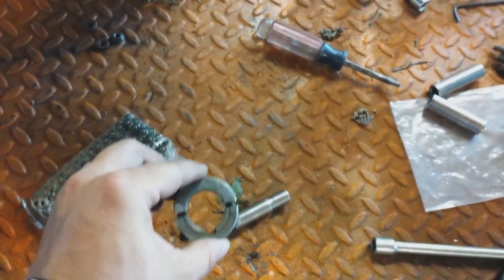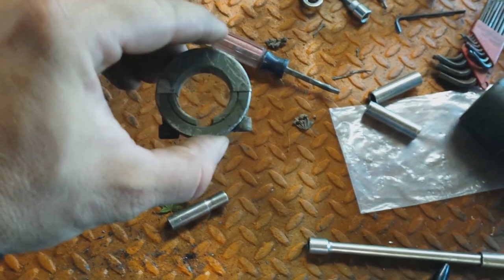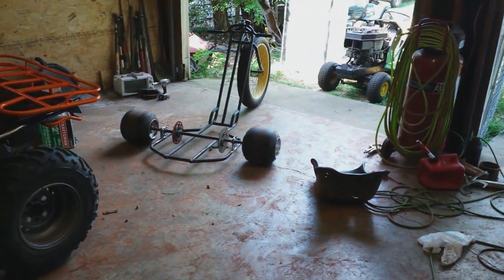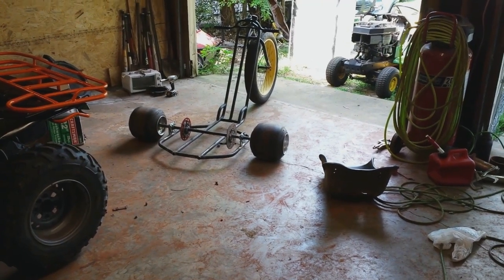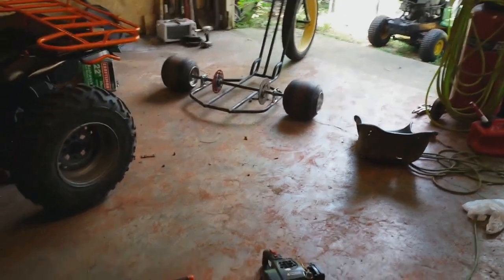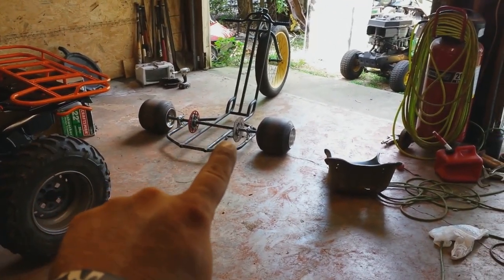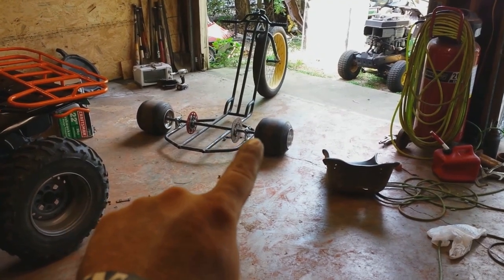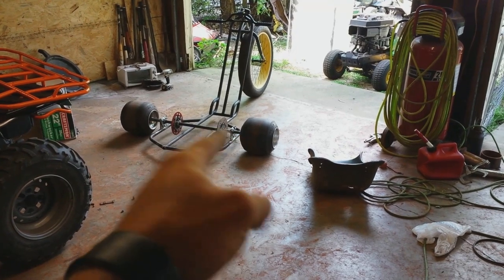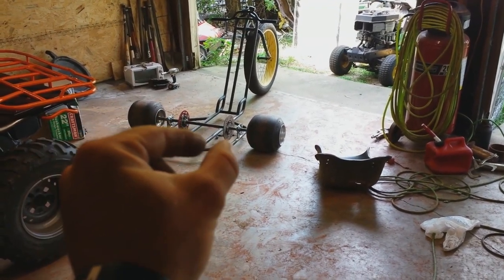I'm going to order some lockers, some axle lockers and stuff like that. That way my axle does not slide around on me, and neither do my hubs or anything like that. So before y'all point out that I don't have any on there, I will be getting some. I'll have one on each side of the sprocket hubs and the brake hub, and then I have one on the outside of the bearing hanger on both sides. Keeps the axle still, keeps my hubs still also.